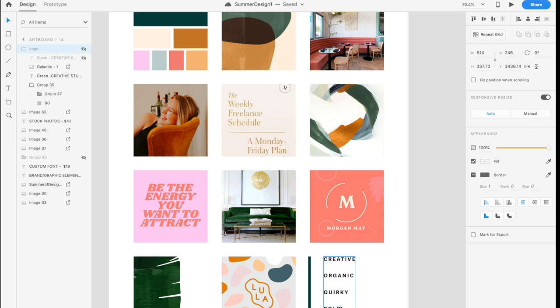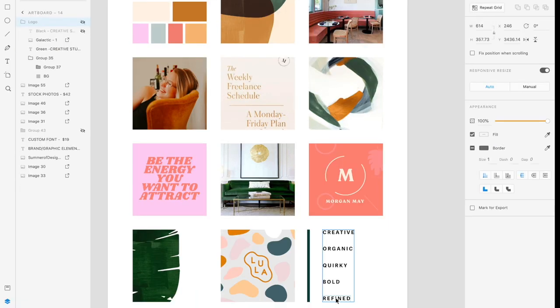For bold, I think of contrast. I love the thickness of this font in this image, and the boldness of the couch in what is otherwise a simpler interior design. The boldness of the dark leaf shape against the white background feels bold to me. For refined, which provides a nice balance to bold — in my mind it means more subtle, more delicate, and more simple. The serif font here feels delicate and more refined compared to the boldness of that other font.